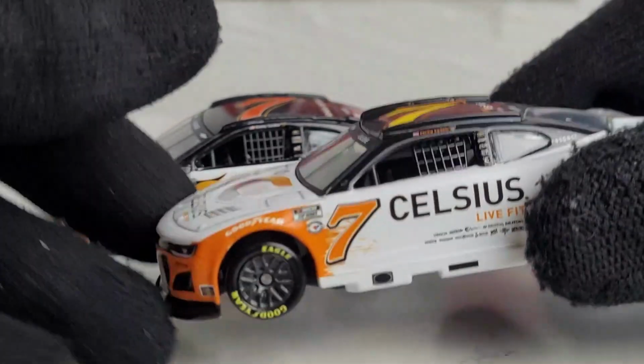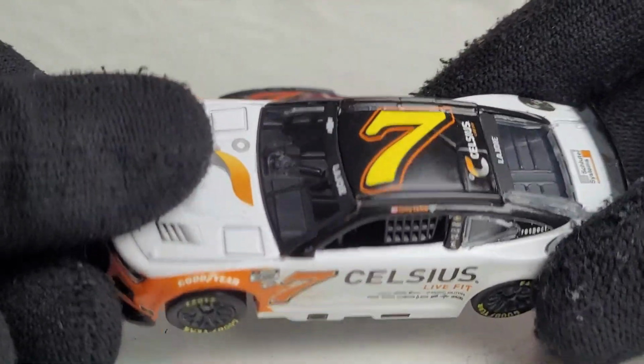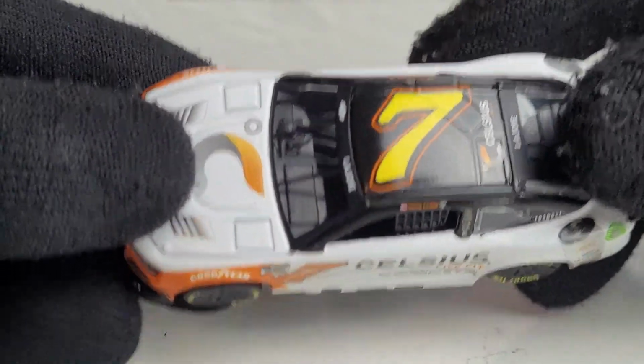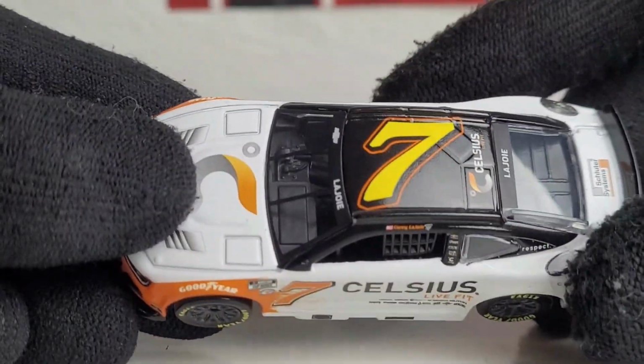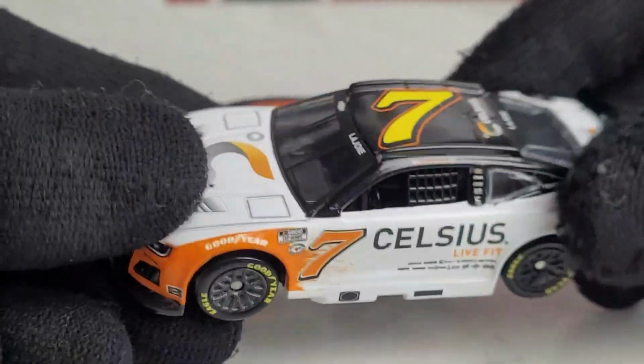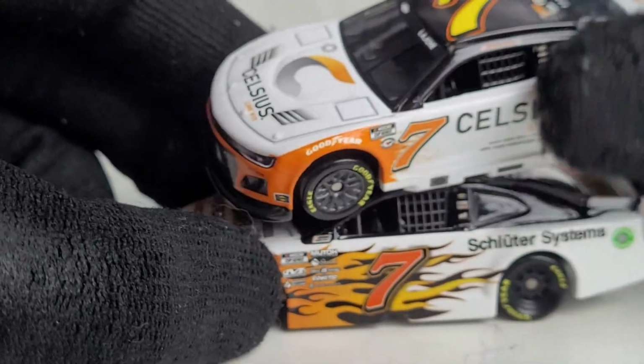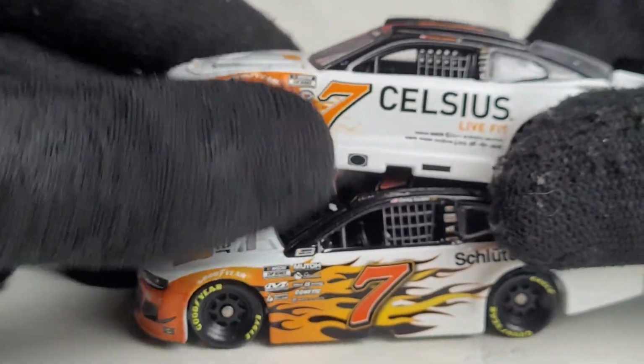Celsius, I like you and all, but don't be like Monster Energy and just release one flavor throughout all your paint schemes. This is the same scheme that BJ McLeod had with his team, the same one that Calling had with their team. It's time for a flavor change, even if they had to change the color or something. It's already bad enough, you already got the Shuttler car.